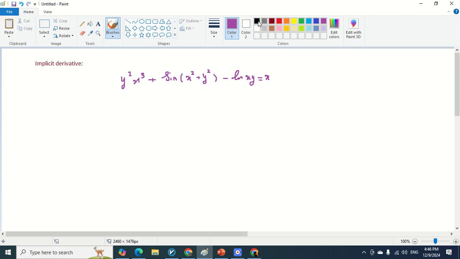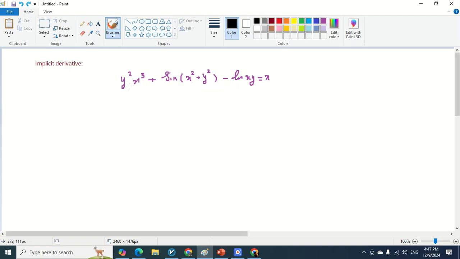So in this case, we should take a derivative of all terms that we have over here from left to right. One more thing that we should consider over here is dy dx. When we use the chain rule, for example, if you have sine of y and we want to take the derivative of sine y, then the derivative will be y prime cosine y. But when we have sine x and we want to write the derivative of sine x, simply we will write it as cosine of x. Indeed, over here dx over dx, or x prime, is 1, and there is no need to write it.